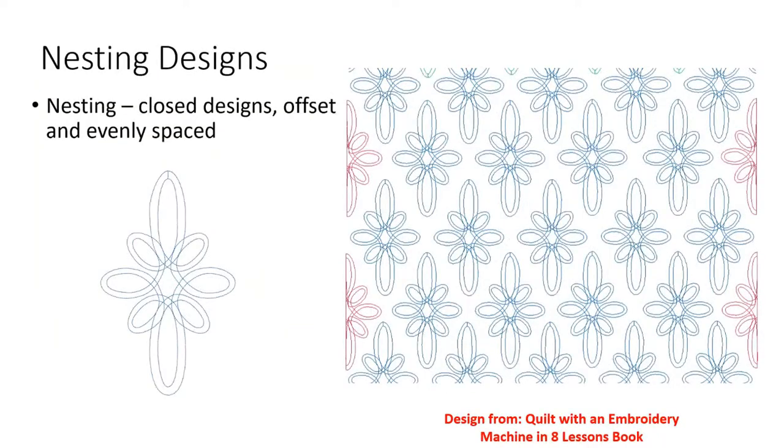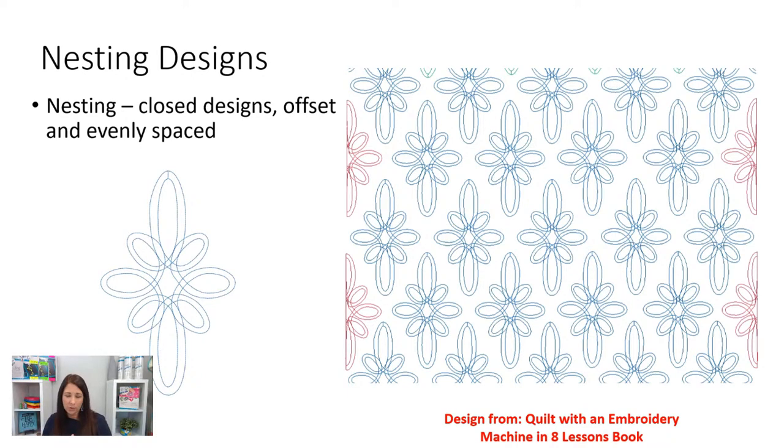And here, this is the last type. This type of design does require more forethought because these nested designs are usually shaped like a diamond, and they are evenly spaced and offset throughout your quilt. So that you land every one of those nesting designs in the exact right place, you would mark the locations on your quilt. Usually drawing a grid on your quilt, with the distance between the intersecting parts of your grid in relation to your design size, can help you with that placement.